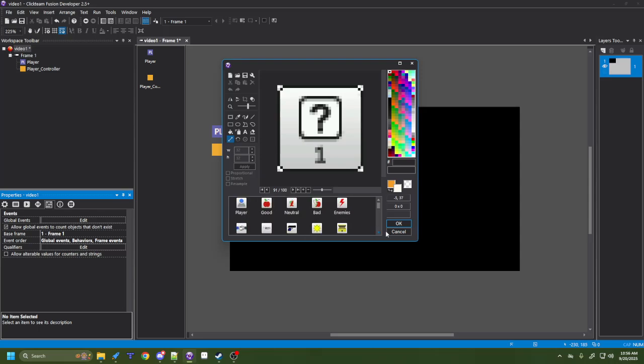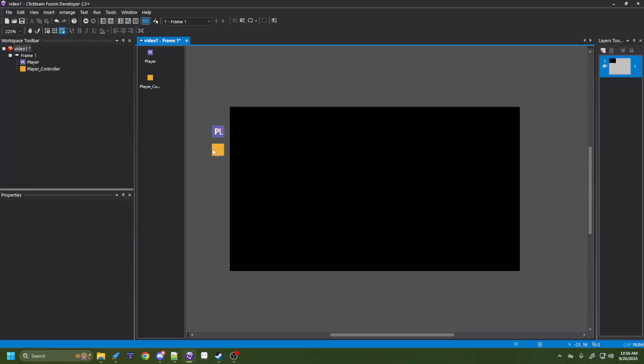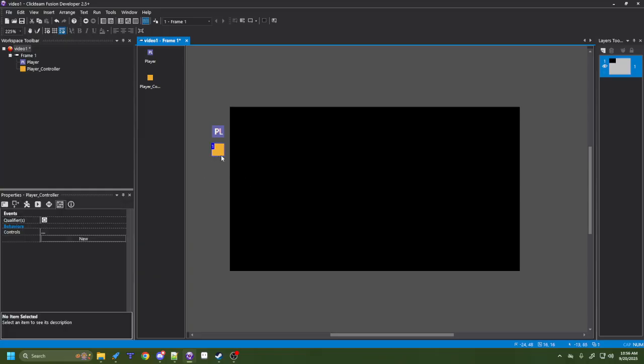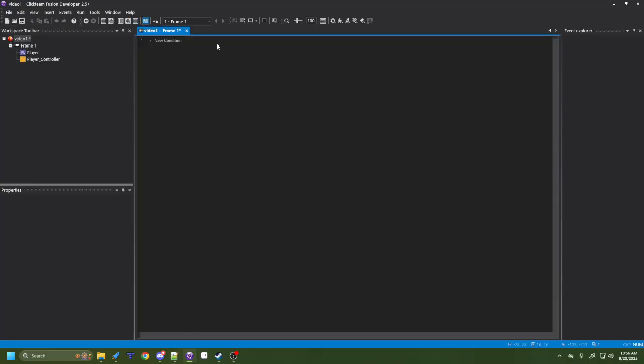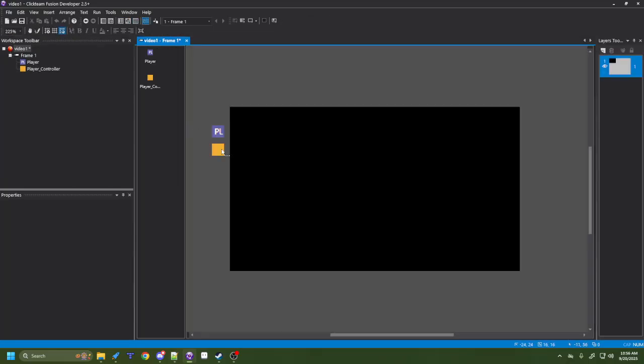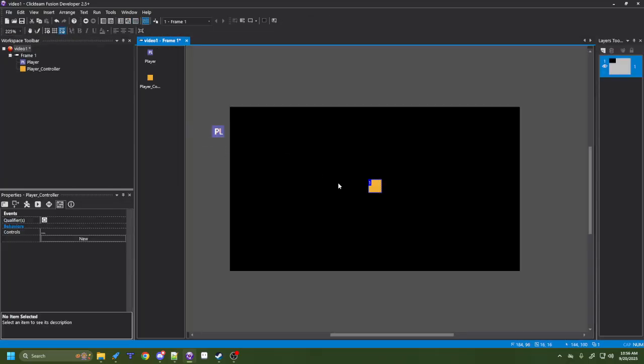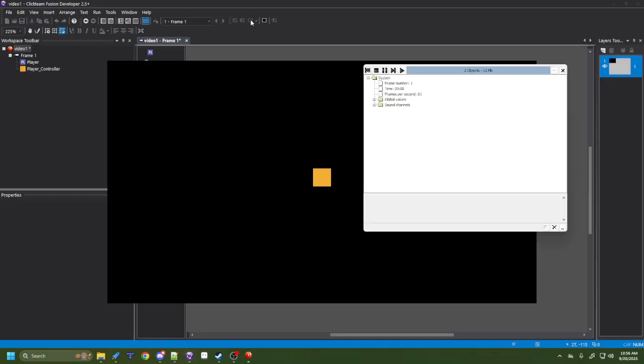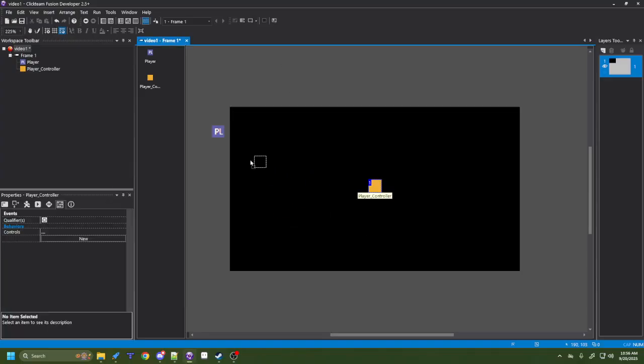We're going to use the player, so we're going to cancel out of here. We're going to go into this one. There are no behaviors. There are no events for the frame. And as of right now, if I put this object in the middle, it controls as if it is the player. But this is actually now the player controller.